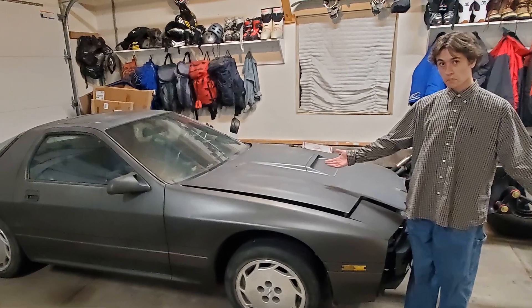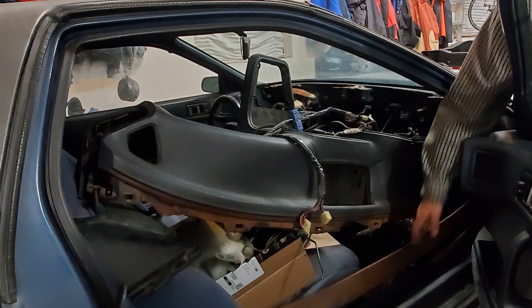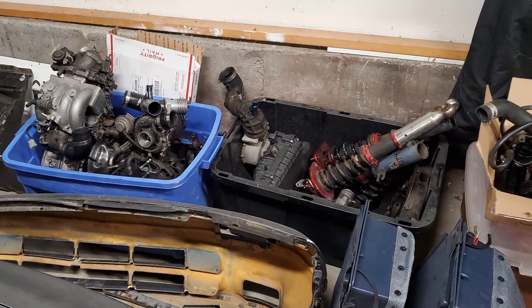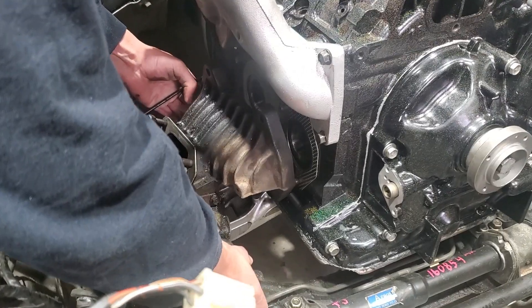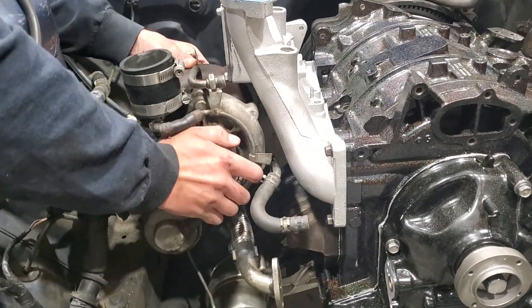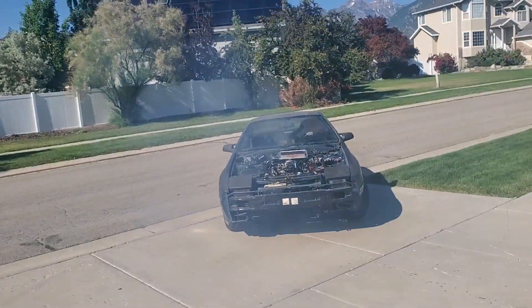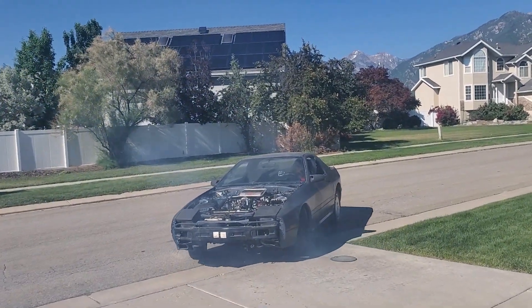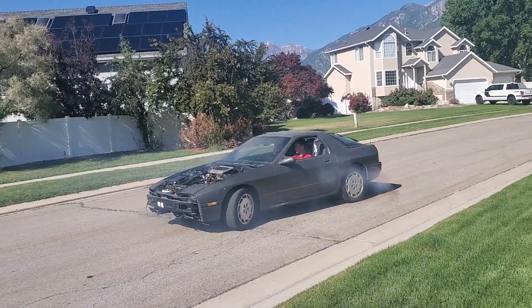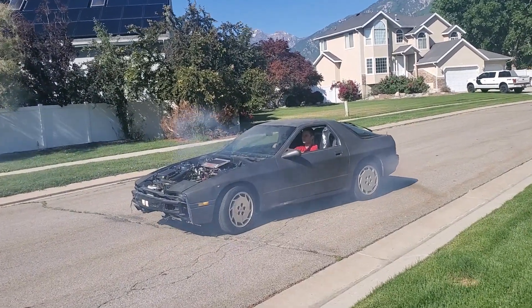This is my kid's 1987 Mazda RX-7. He picked up this car in a bunch of boxes with parts everywhere. It barely made it to our house on a trailer. He spent a solid year working on the car and finally got it to run, kind of. It would start and it would run, but the likelihood of it staying running was a little low, and the likelihood of it starting again was very low. That's how it was when Bryson left.